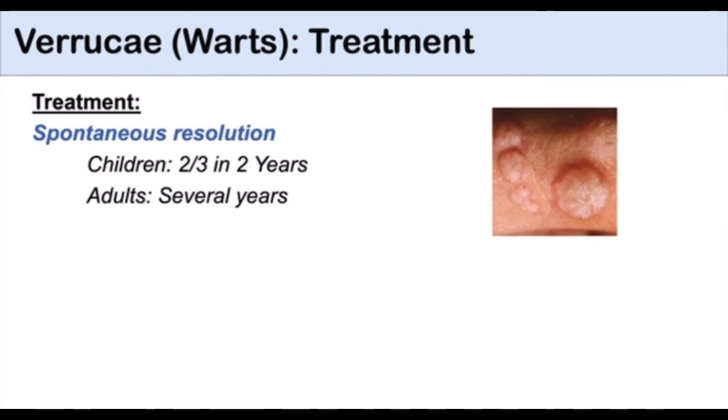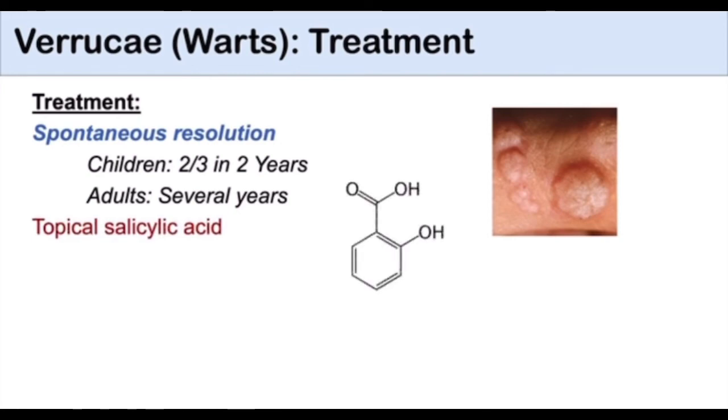So if you're not able to resolve these warts spontaneously, you can use a couple of different options. You can use topical salicylic acid and cryotherapy. Cryotherapy is a very common treatment method for warts, especially in a doctor's office. So you may see liquid nitrogen being used to essentially burn the warts. For a filiform wart, you may actually have to do a small surgical removal, what we call a snip excision.